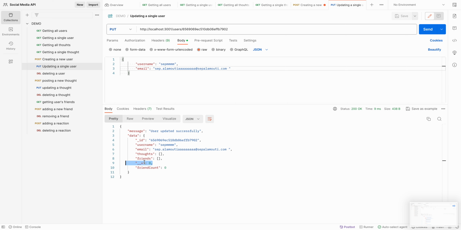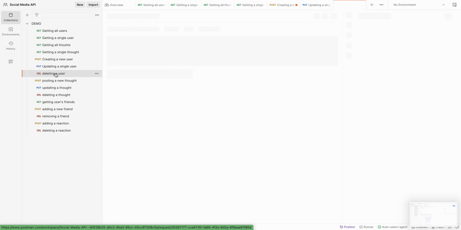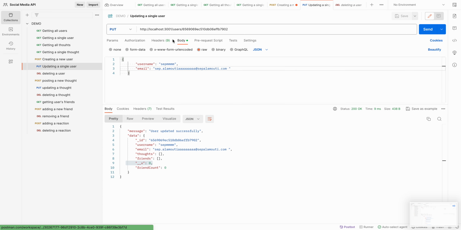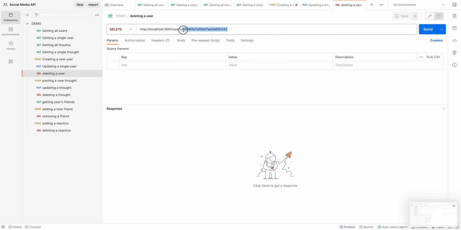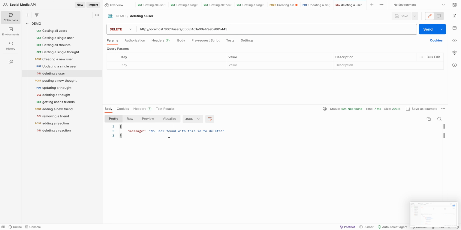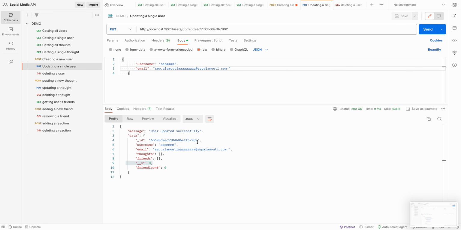So if I want to, I can go and delete this user, the same user that I have here. Okay, so I'm not getting this user, so let me go, I think I got the wrong ID.